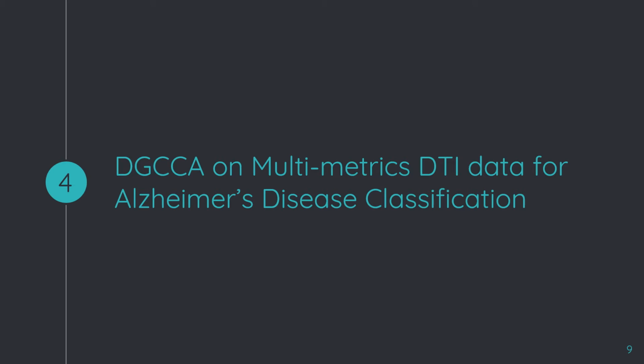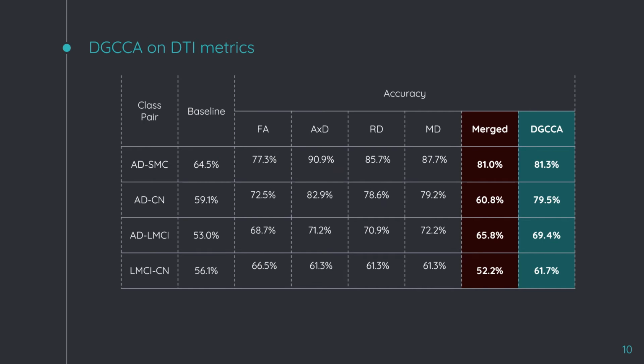DGCCA will be more suitable for our use case due to the complexity of our dataset. In this experiment, we use DGCCA to combine different DTI metrics for Alzheimer's disease detection by using feed-forward neural networks. We perform classification between AD progression classes, and if we focus on the last two columns, we can see that DGCCA fused representation performs consistently better than simply concatenating the features, although it can sometimes be driven by one DTI metric. It should also be noted that we are now able to perform classification on a much smaller dimension data.